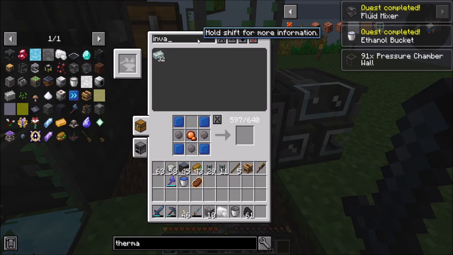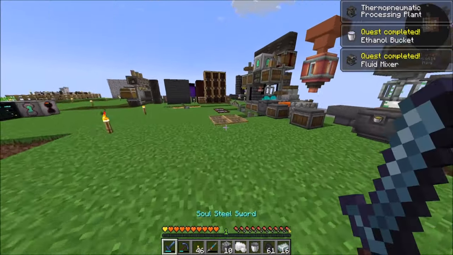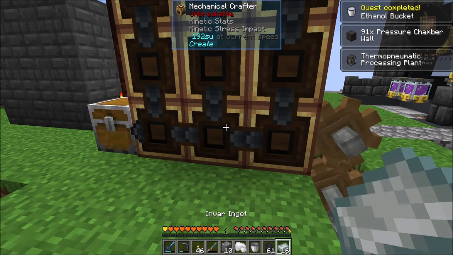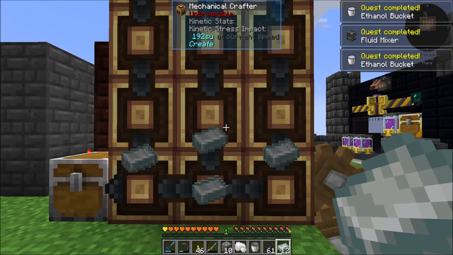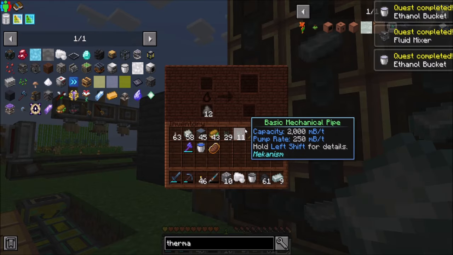And then if I wanted some speed upgrades, because I'm, you know, a bum like that, I just need some more Invar. Let's do this many. And then we can come over here. And this might be pretty fast these days. Much better, right? Remember how slow that used to be?